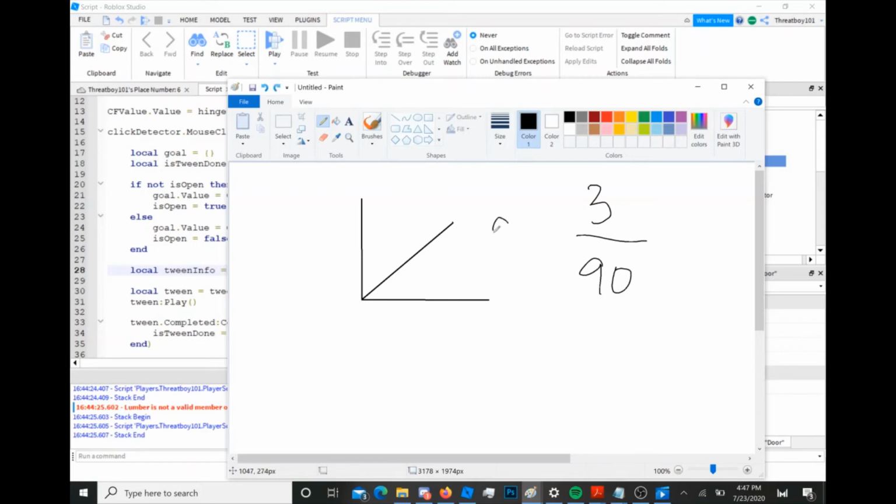If you multiply 90 degrees by this ratio, we'll get 3 seconds. But if you multiply by 45 degrees, we'll get half of 3, which is 1.5. So that's what we want to achieve. Using that ratio, we can determine how long it should take to tween from whatever the current rotation of the door is.